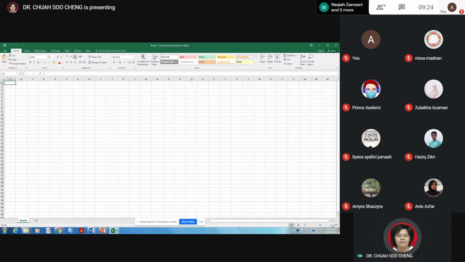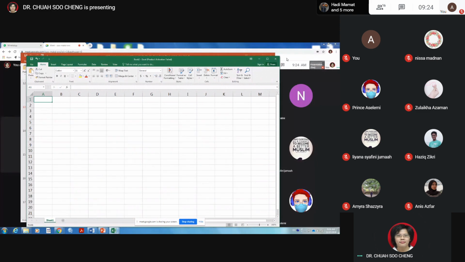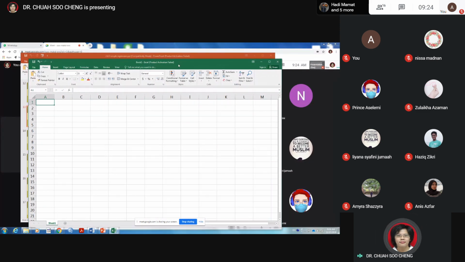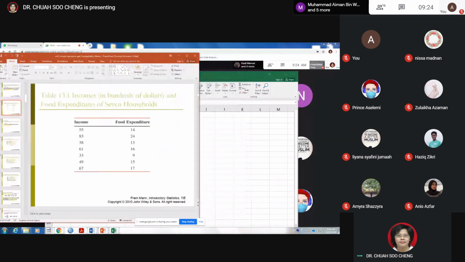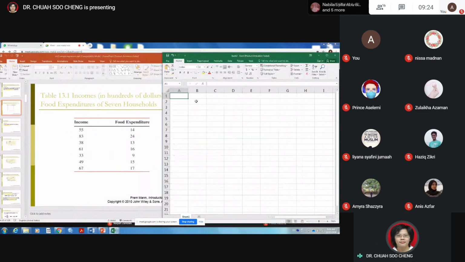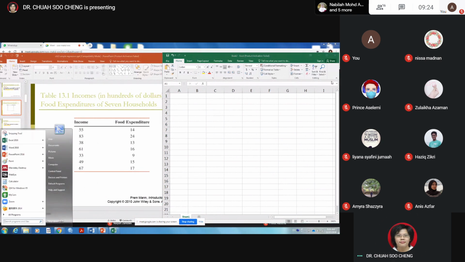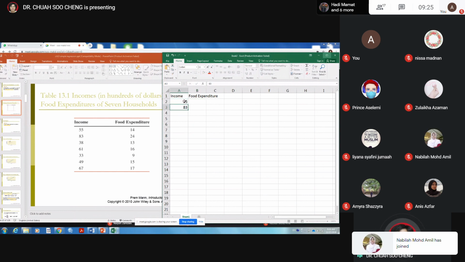Okay, we can do simple regression and multiple regression with me. So now, based on what we have here, we just key in income, and for expenditure, we just key in accordingly.